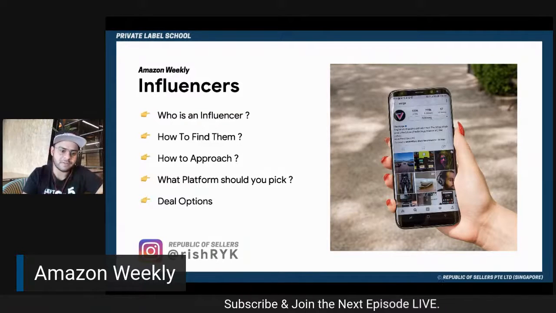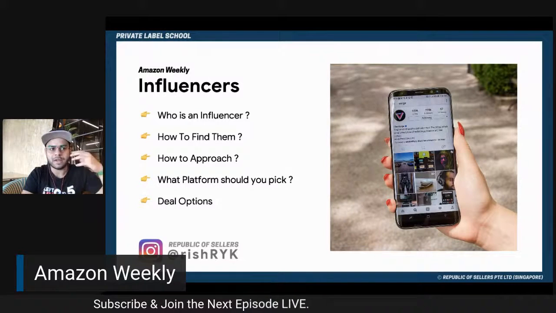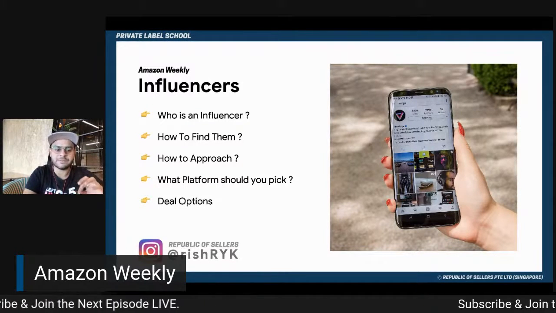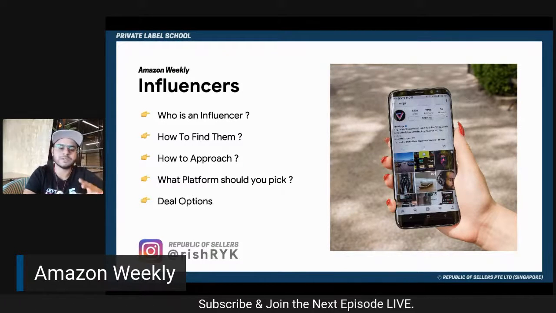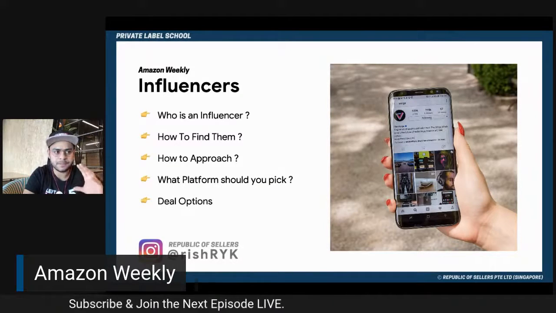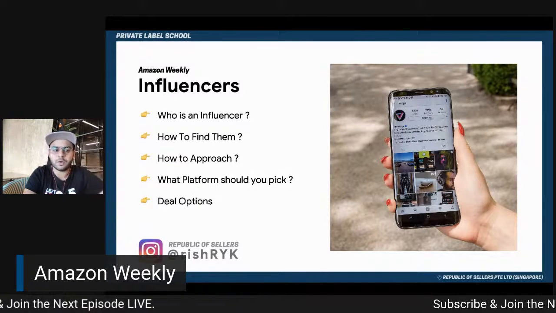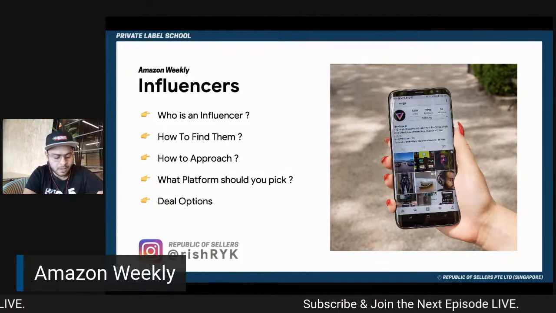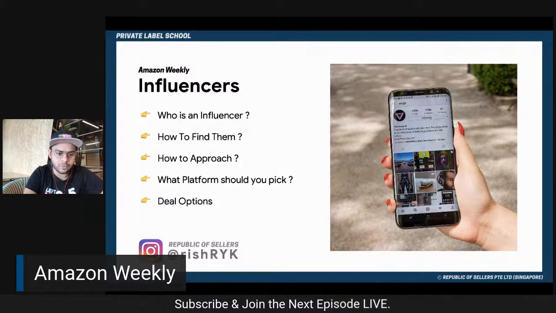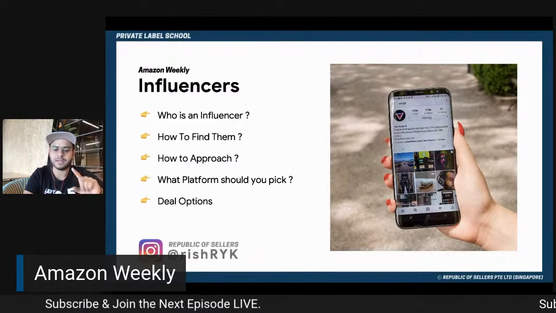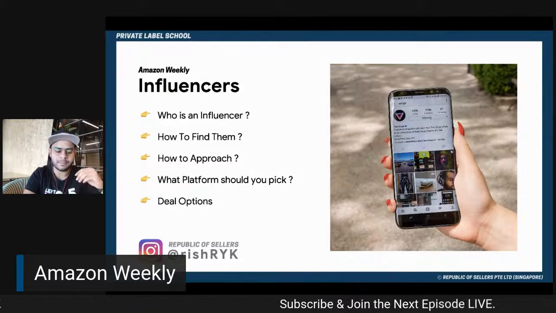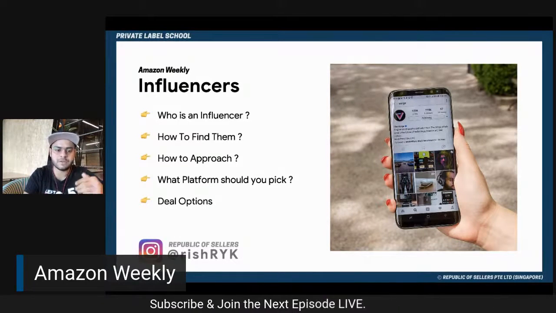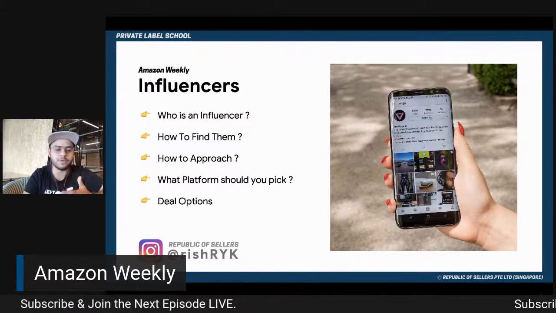That covers how you find them. Let me talk about Instagram very specifically for a few minutes. On Instagram, if you need to find influencers, you can think about keywords your customers might be using, and then use those keywords as hashtags in the search option on Instagram. That would lead you to certain profiles and posts, which would basically lead you to influencers.